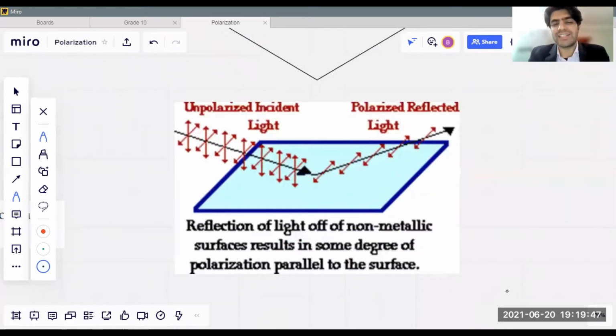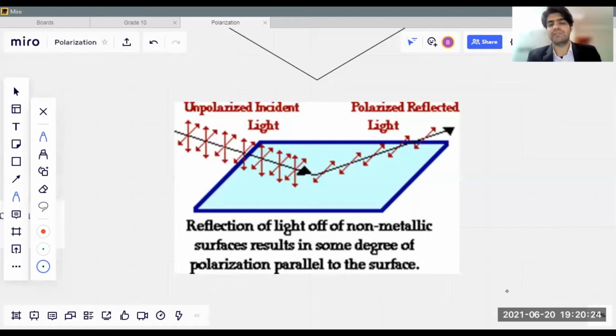So unpolarized light is basically falling onto the surface of any material which is non-metallic. You have to keep in mind that we are taking materials which are non-metallic, because metals tend to reflect the light in all directions, in multiple or random directions. That's why we cannot achieve maximum polarization. That's why we use non-metal surfaces, like the surface of an asphalt road, snow fields, basically like in Arctic regions, or you have seen that whenever you look onto the surface of snow, you feel like the light is too bright.